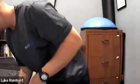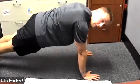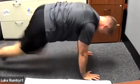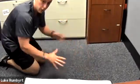Then if you're on the ground, okay, we're going to be doing mountain climbers. So in kind of that push-up position, driving one leg up, you can go slow, you can go fast, up to you, but that's going to be our cardio exercise there. All right.